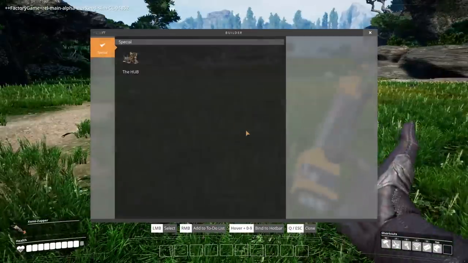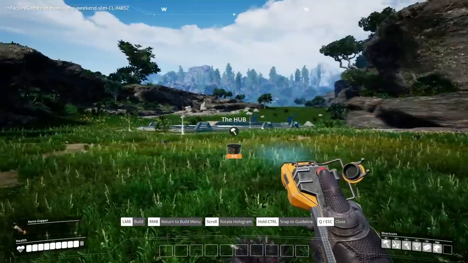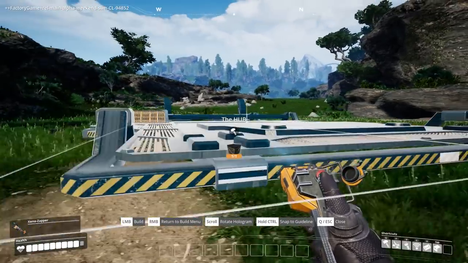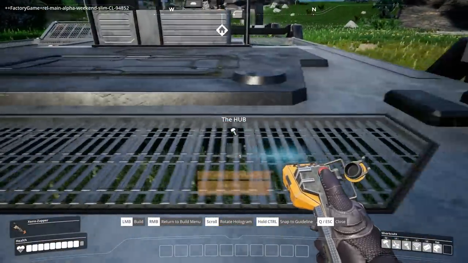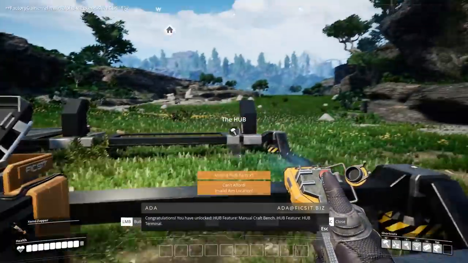Okay, so this field seems hubbish. Let's see, how do we rotate? Oh. Snap to guideline. Maybe something we'll deal with later. Here? Yeah, there we go. What do you mean missing hub parts? Congratulations. Oh, I see.